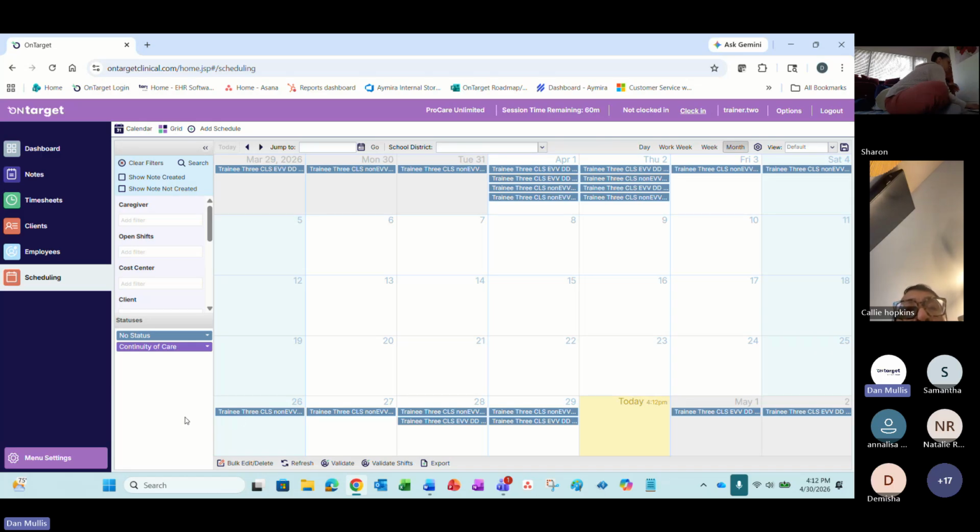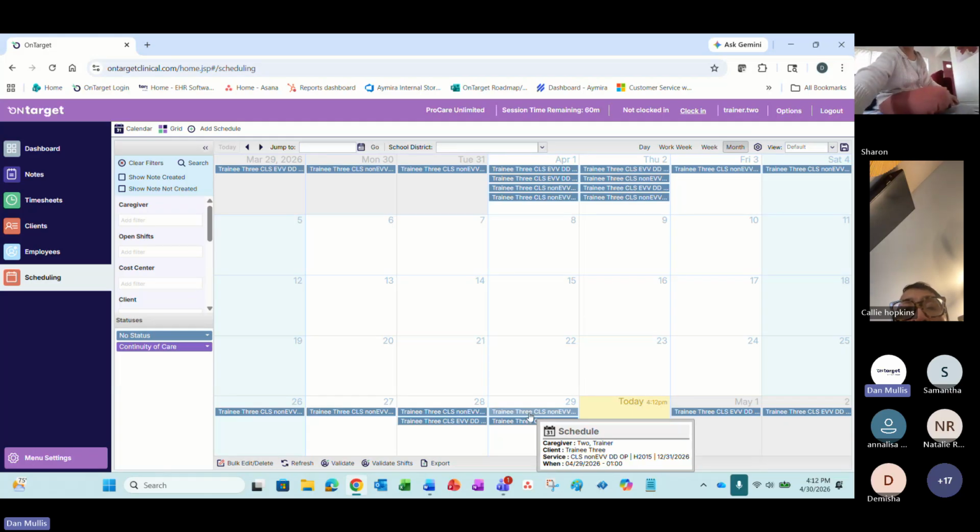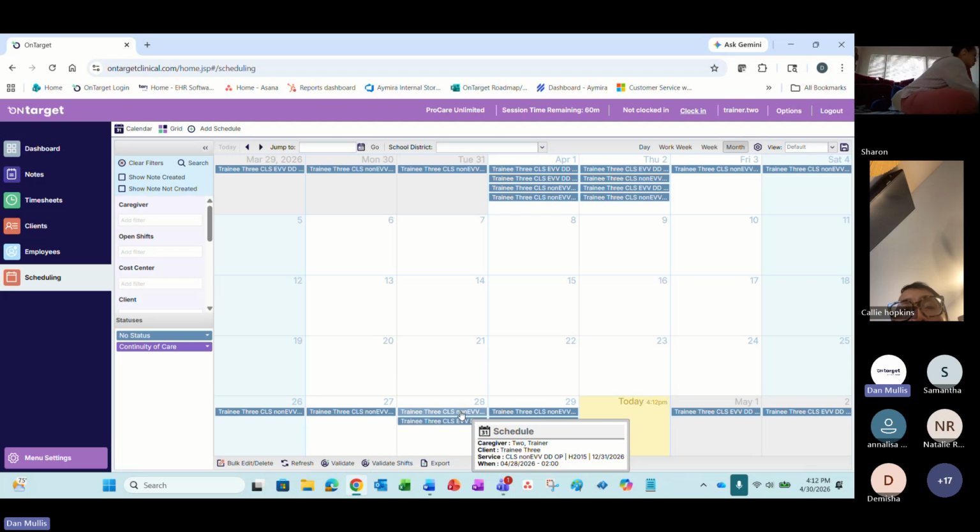If I hover over these calendar events, or scheduled events, it shows my name as the caregiver, the client name, the service provided, the date, and in this case, the 0100, that means 1 hour of time. Right here, from Tuesday, that was community living and support, and that was for 2 hours, okay? So that's really all you're seeing here in terms of the schedule.